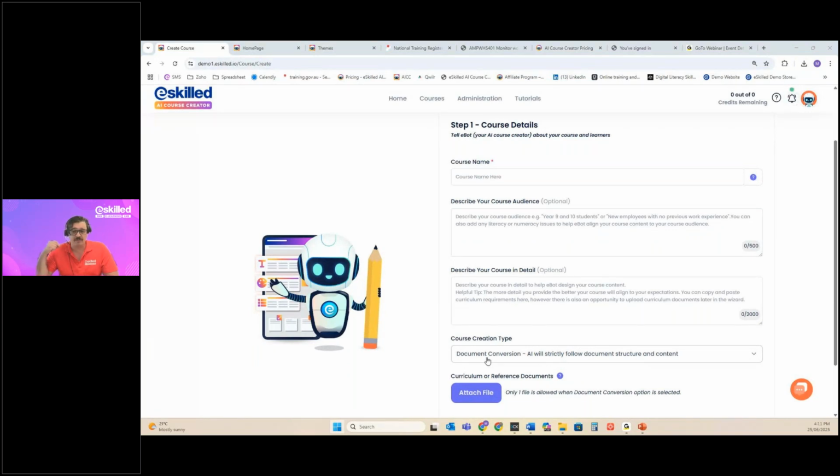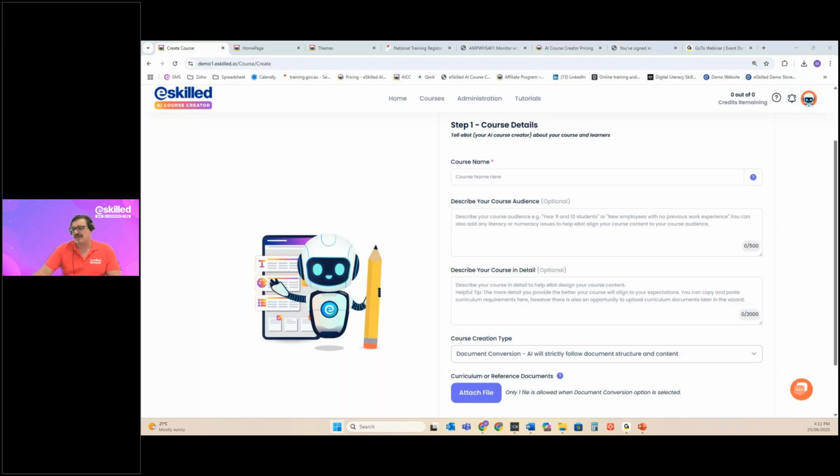I'm going to do both of these today. With document conversion, I can convert a learner guide, really any bit of text that's in a PDF document, and it'll use the AI to structure the course into the e-learning file. I can just upload a learner guide, and it will create a course using the exact text from the learner guide, and it'll use the AI to structure it into topics and subtopics, including pictures.